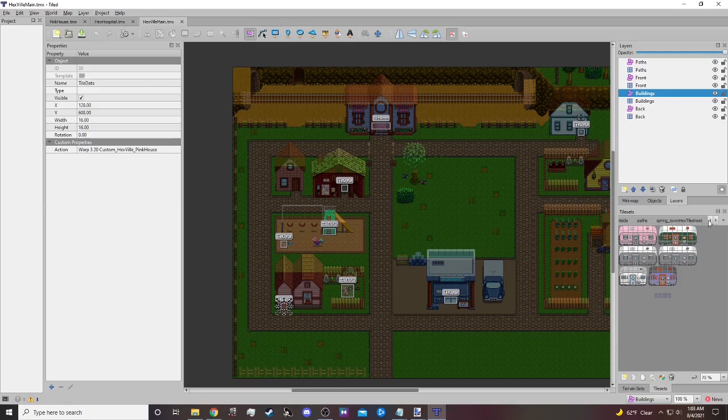And if you have a spring tile sheet, you need to also have a summer, fall, and winter tile sheet. You can't just have a spring tile sheet. You can just have a tile sheet that doesn't have any time frame attached to it. But if you have the word spring in front of it, you have to modify the map and save it as a different tile sheet in order for it to work correctly.